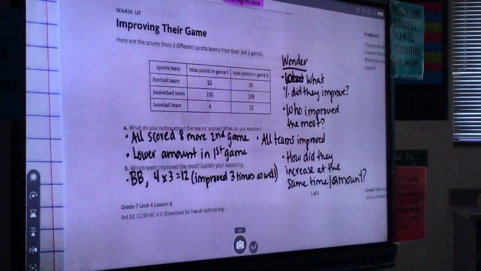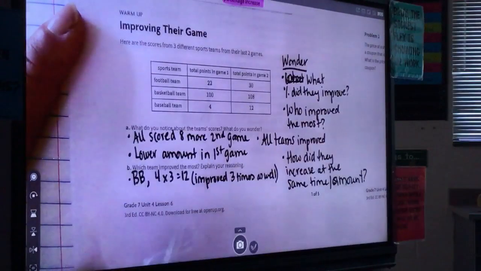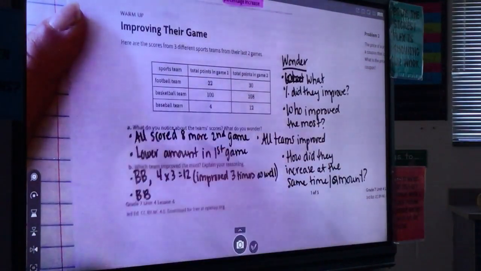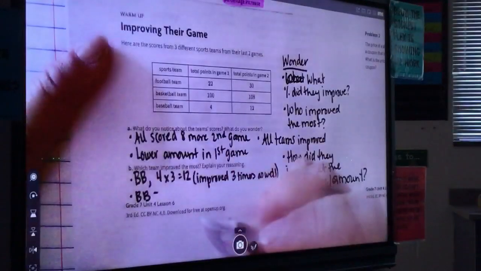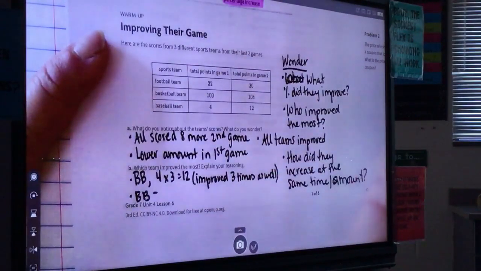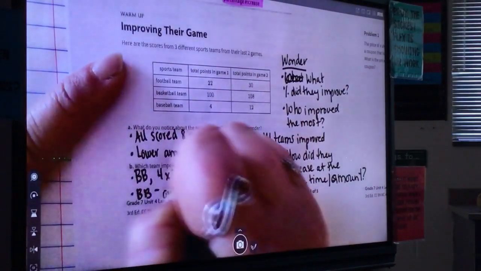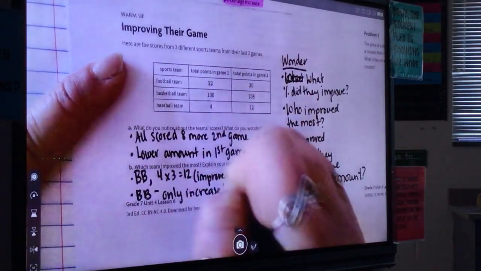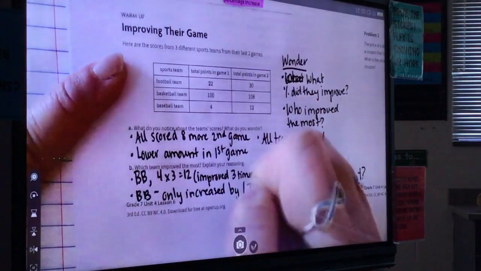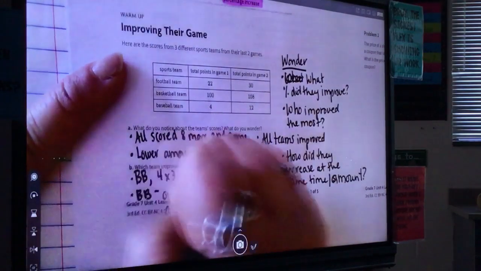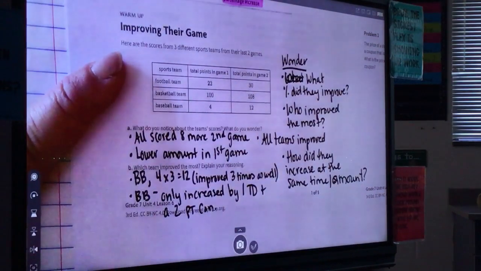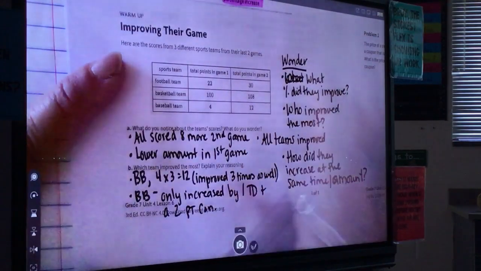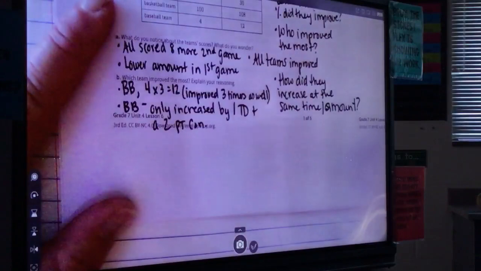Kaden. I said baseball because football goes up by 7, so they really only went up by 1 touchdown and a 2-point conversion. Hold on. Only increased by 1 touchdown and a 2-point conversion. Okay. And then basketball has other scores like 3-pointers and free throws. Baseball, most of the time, only goes up by 1, so they just score more. Okay, so you looked at it as how the points go.